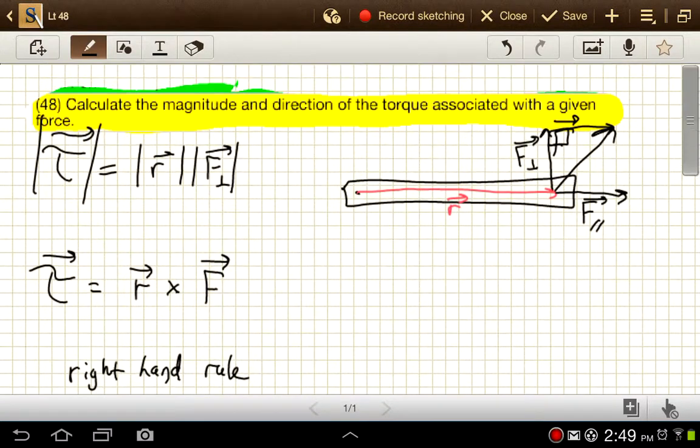So the right-hand rule, first off, get your right hand. Don't use your left hand. Your torque will be pointing the wrong direction here. Get your right hand positioned, and whatever you have to do to make this work, get your right hand positioned so that your index finger, your pointer finger, points in the direction of R. So point it to the right now. Okay, and now with your index finger still pointing in the direction of R, you need to make it so that your middle finger points in the direction of this applied force, F.